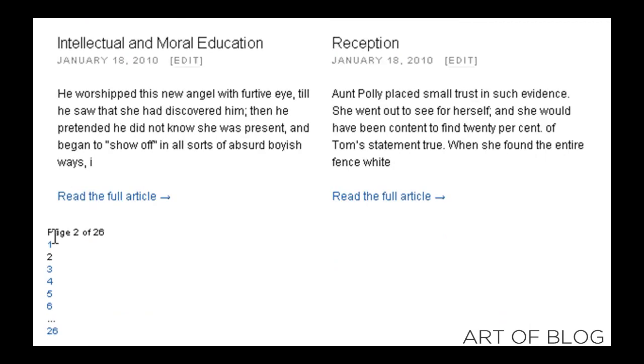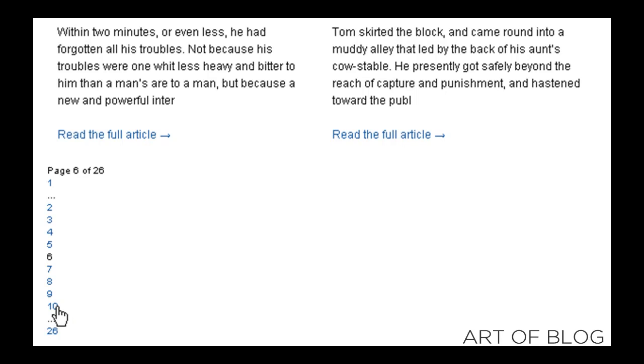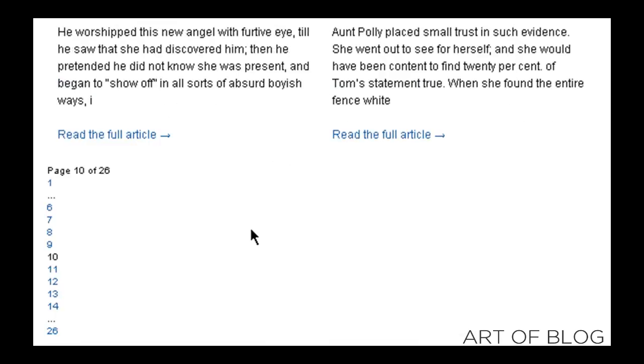Okay, so as you can see, the things that make up our navigation here: we've got a page number intro telling us what page we're on and how many pages we have. Then we've got our current page right here, and we've also got the first page, the last page, and several other pages in our navigation. We can click on any page and navigate around. As you can see, we're going to different pages, and as we get further away from the first page, the link still shows up, and the last page link will always show up.